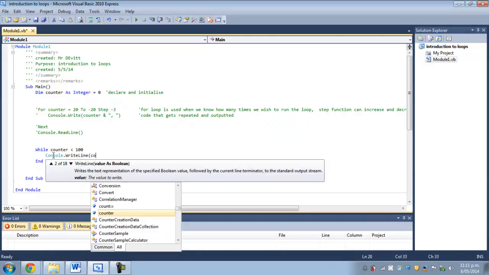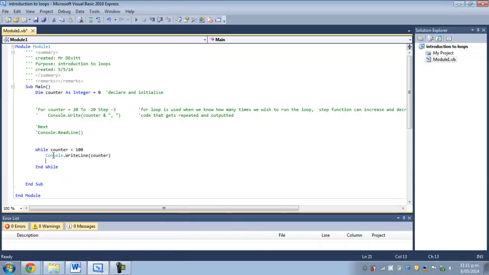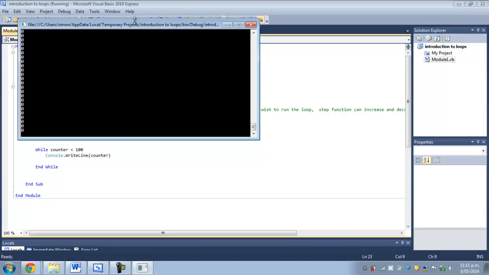And again we're going to go through and output this counter variable, and we're going to then try and run through the program and see how things occur. Okay, so it's going to output the counter every time all the way through to 100. So let's go and test this program and see how she works. Okay, what's actually happening here is we've got a whole bunch of zeros occurring. This program is stuck in an infinite loop.